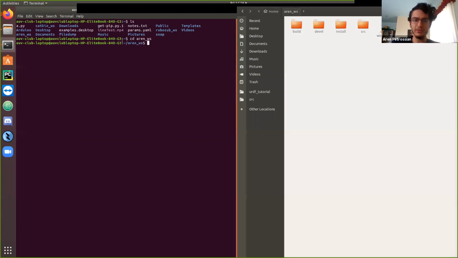And you see now, instead of this squiggly, it's squiggly slash and then rn_workspace. And if I do ls now, you can see the four folders build, devel, install, and source are here. And if you see over here, there's the .catkin_workspace file, and it's not showing up here. So files that start with a period don't show up whenever you type ls.